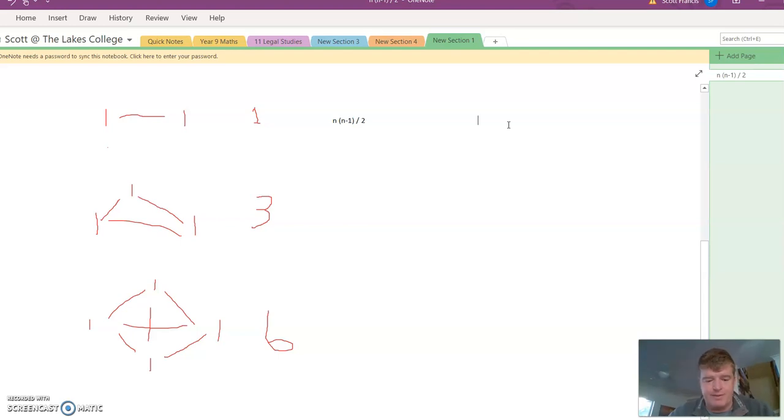So when we've got 2 people, it's going to be 2 times n minus 1. 2 minus 1 is 1, divided by 2. And I don't do a great job of using the divided by sign here, so it's all divided by 2. We work that out. 2 times 1 is 2, divided by 2 is going to equal 1. Okay, actually works it out for us. So we predicted there when we had 2 people, we'd have 1 handshake if it was a triangle number. That worked. Let's go down here to the next one.